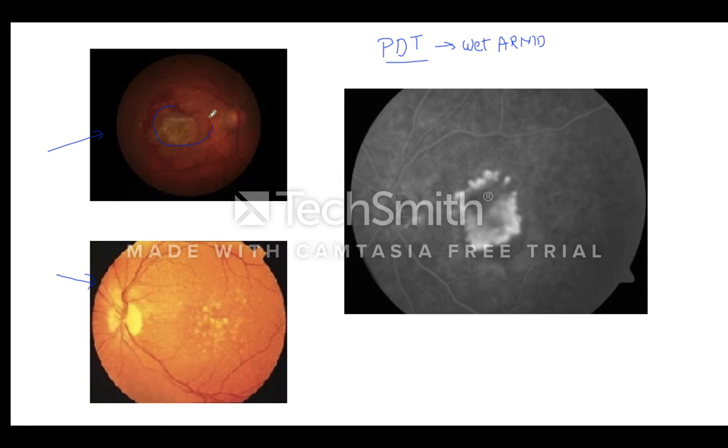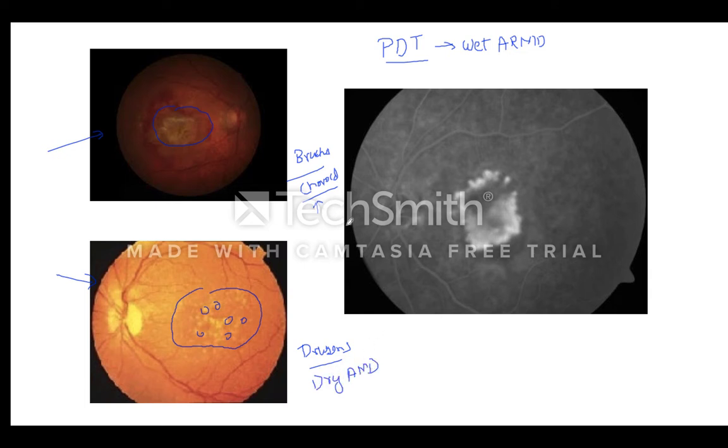Can you see here there is a membrane beneath the retina, and this is because of the new vessels that are growing from the Bruch membrane. Bruch membrane is the layer of choroid. So from the choroid these new vessels are growing towards the retina. Dry ARMD is different: can you see these deposits here? These deposits are called drusen, and in dry ARMD you get drusen in the retina.